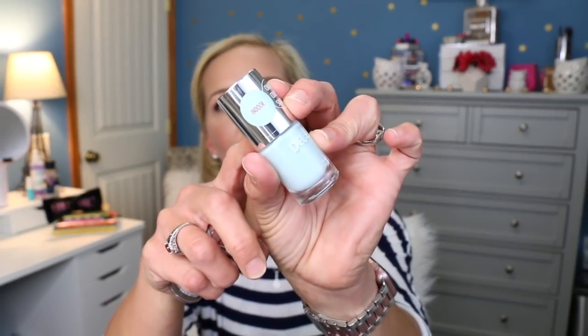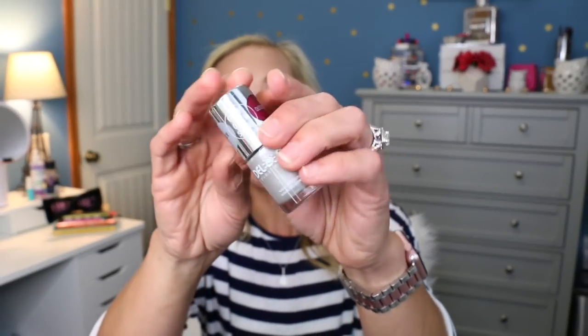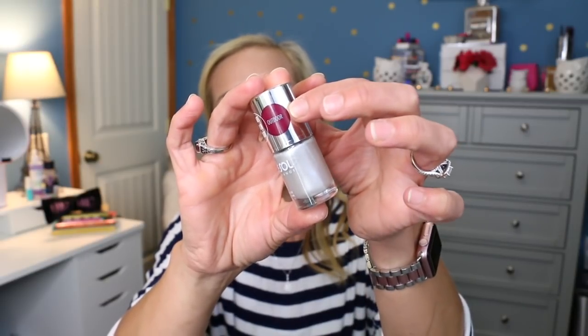My oldest son picked up a couple of things for me. They have this place called Del Sol at the beach with color-changing things — like when you take them out in the sunlight, shirts or nail polishes will change colors. He picked up two nail polishes for me. The first is called 'Thistle the Day Away' — the indoor color is one shade and in the sunlight it changes to a bright pink. The other is called 'Silver Skies' — inside it looks like a soft color, and outside it turns a burgundy. You can put them on your nails and they look plain and simple inside, then you go outside and you've got a whole different color on. I just think that's really cool.